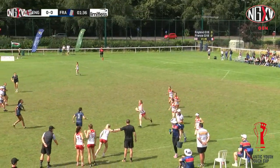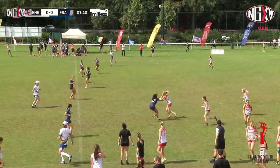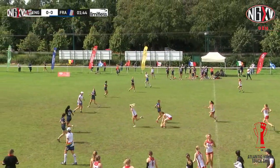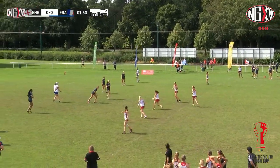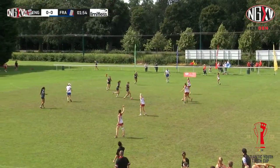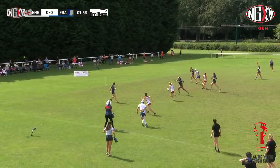Yeah, and I've got to say, watching this French team a couple of times now, absolutely rapid in open space. So England would probably be coming up in that umbrella pattern, trying to compress them in. Yeah, exactly that. Don't give them that outside. Absolutely, as we come in England, they've got a 5th touch platform to come. What are they going to go for? They've got one up. The French have managed to probably win that one-up battle, but they come down to this edge again, thinking long-term. Jess has got the ball in her hands.